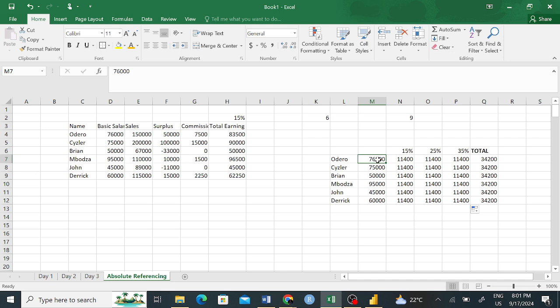We want to use 76 and then use 75, then use 50, then use 95, right? So the only thing that we are going to reference here is the column, right? Yeah, the column is the only thing that you're going to reference.